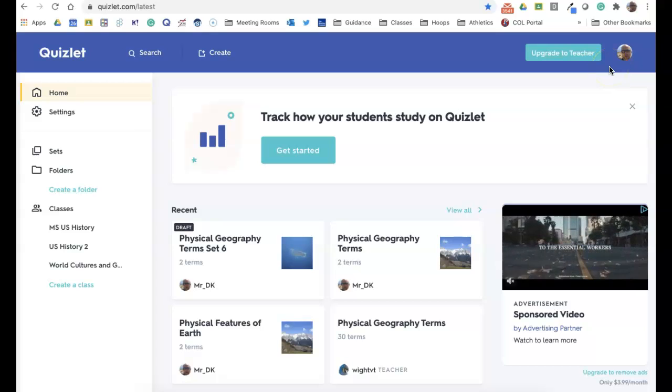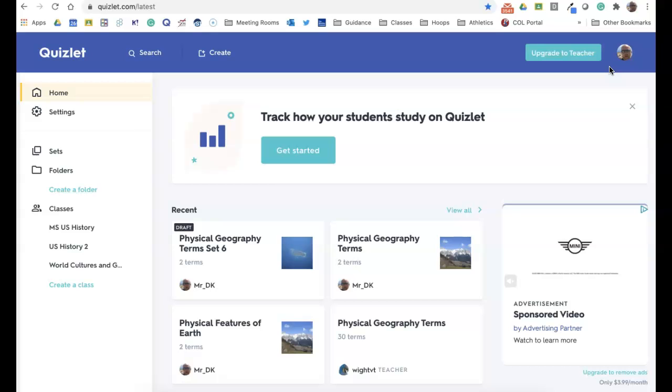Now, if you are not 13 years old yet and you don't have a Quizlet account, you will need to put your parents' email address because you got to put in your birth date, and your parent basically has to give permission for you to have a Quizlet account if you're under 13. So if you're not 13, put in an email address for your parent, and then they might have to just click, yeah, I'm okay with this, and that's fine.